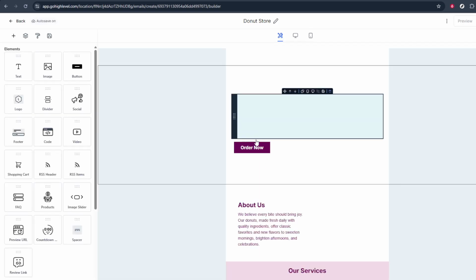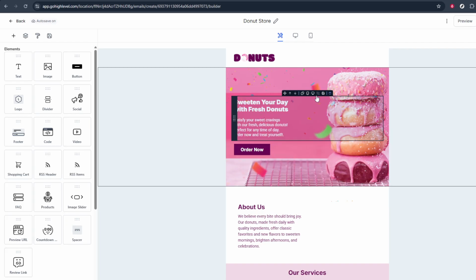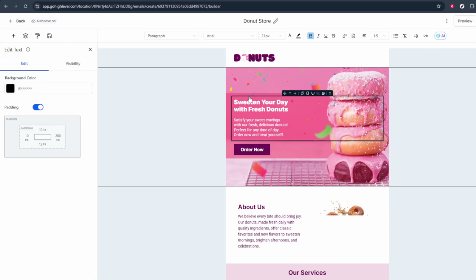image, or text area. Once the template opens in the email builder, click on the specific element you want to save. Make sure you're selecting the right level. For example, if you want to reuse an entire section with multiple columns, click on that section, not just a single text block. With the element selected, look above it for the Save icon.